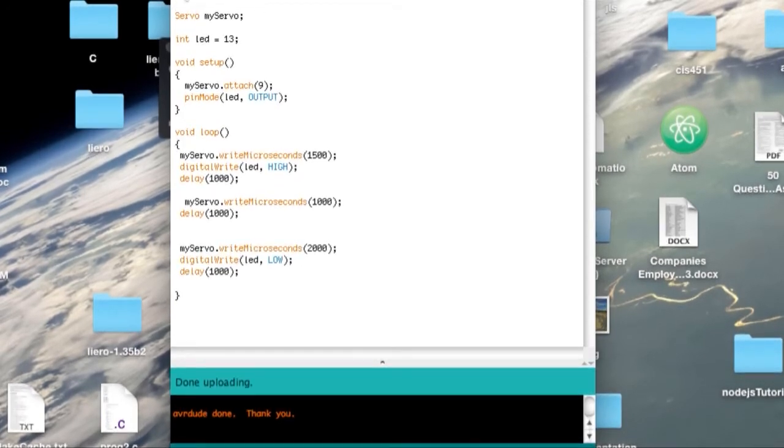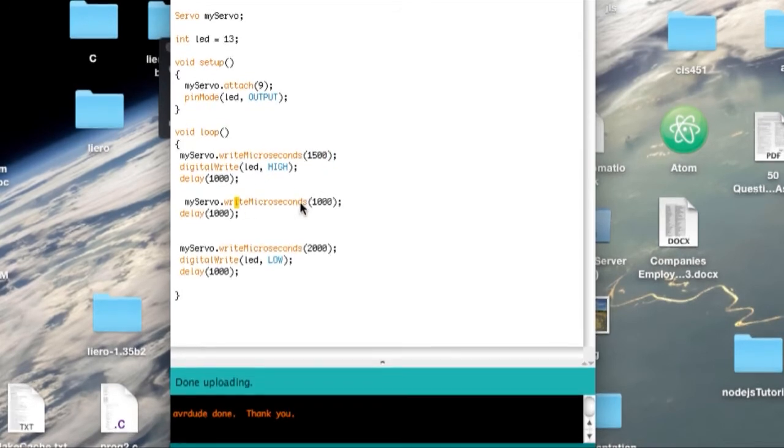So first we include the servo.h file. We make a new servo object. I'm keeping the light in here because we all like flashing lights. Next I have to attach my servo to pin 9. So this is just the output pin, pin 9. And then I am writing microseconds 1500. This makes it go right.